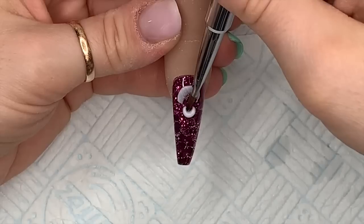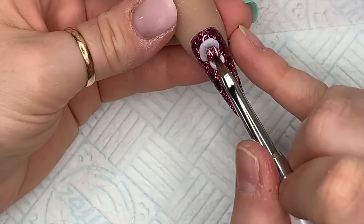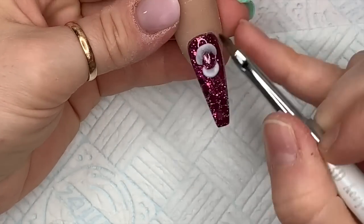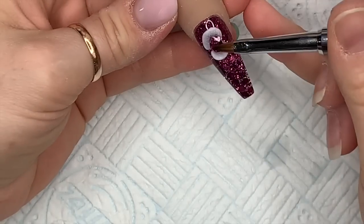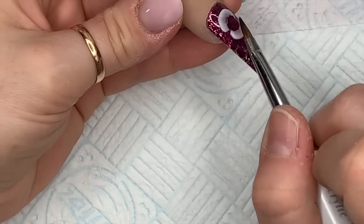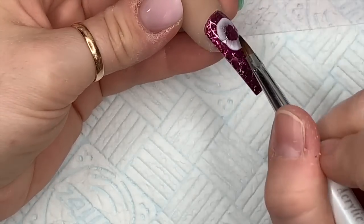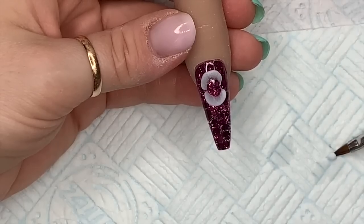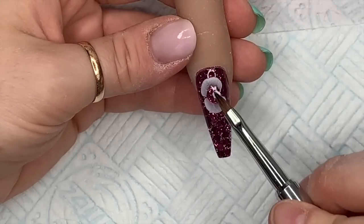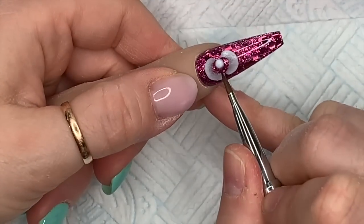Then you want to push it out into a croissant shape, or like a crescent moon. And then using the belly of the brush, you want to gently push the petal out. I usually do about 4 petals and then the center. You could do 3 petals and then the center. Doesn't matter. You just got to work out what works for you. And I try to make these as flat as I can. So then I'm going to put another one on the right hand side.